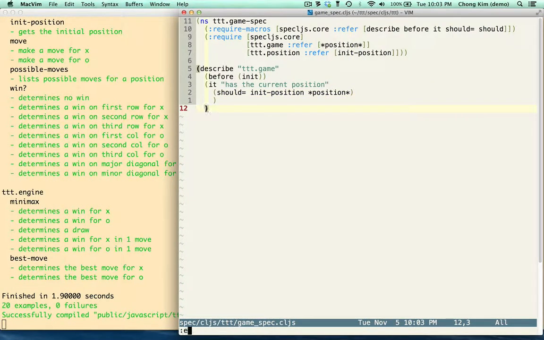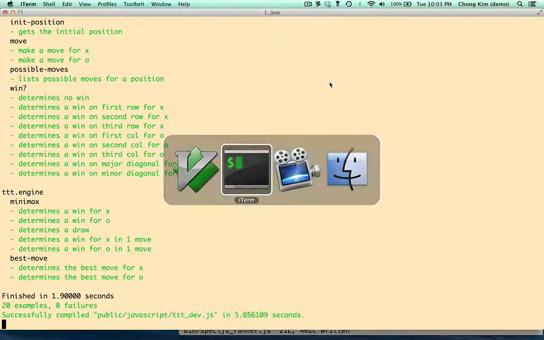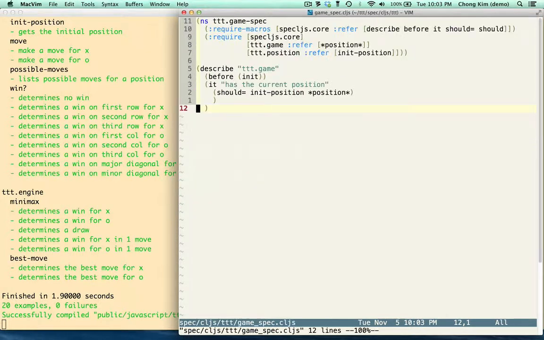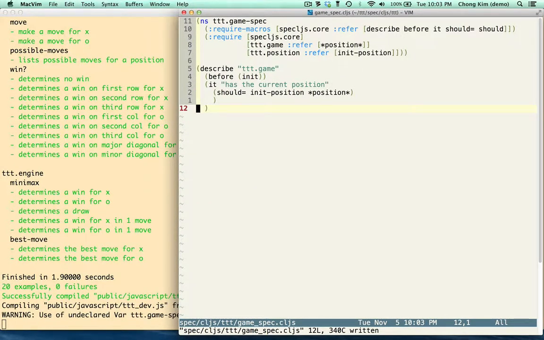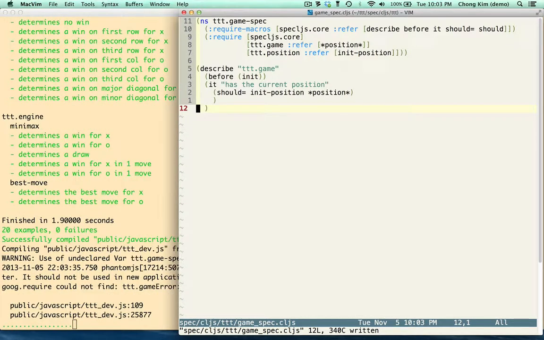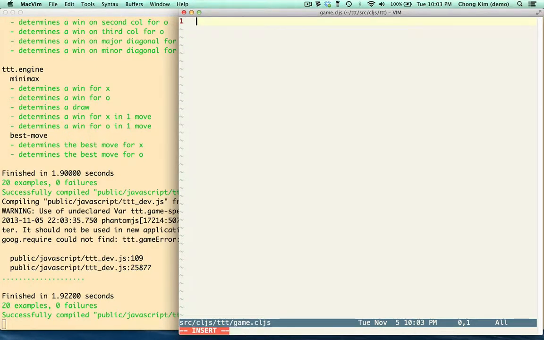So I'm going to modify this so that instead of using documentation, it's going to use progress. And when I save this, now it should be shorter and I can see the error. Okay, so the error is no TTT, so I'm going to say source game CLJ.